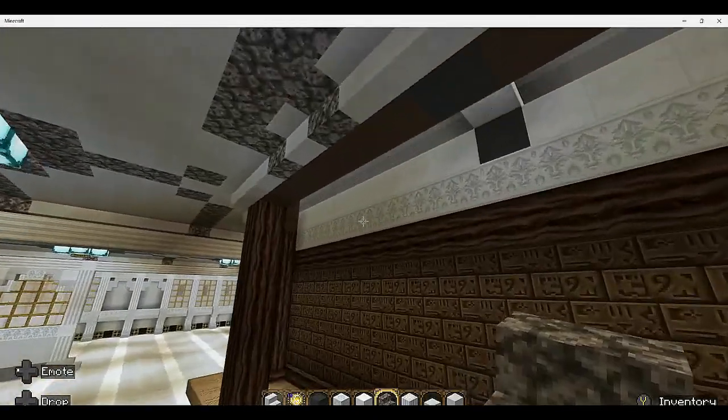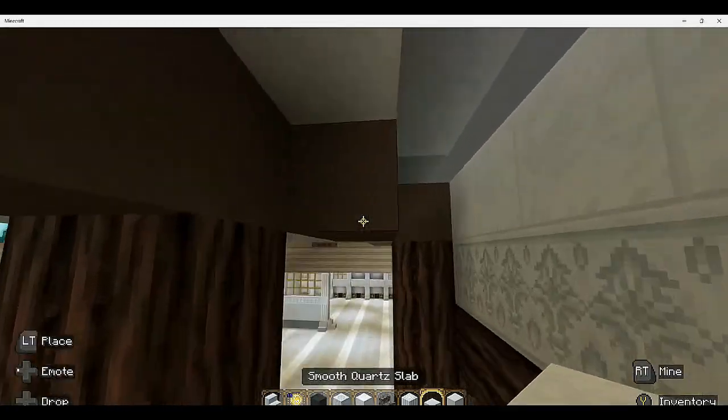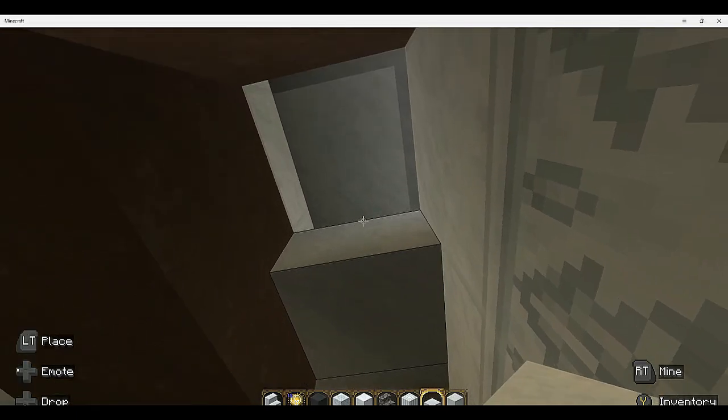Yep, all done on the inside. Now on the inside here, you can put any lights if you want, any decorations, but I'll just finish it off with smooth quartz slabs.